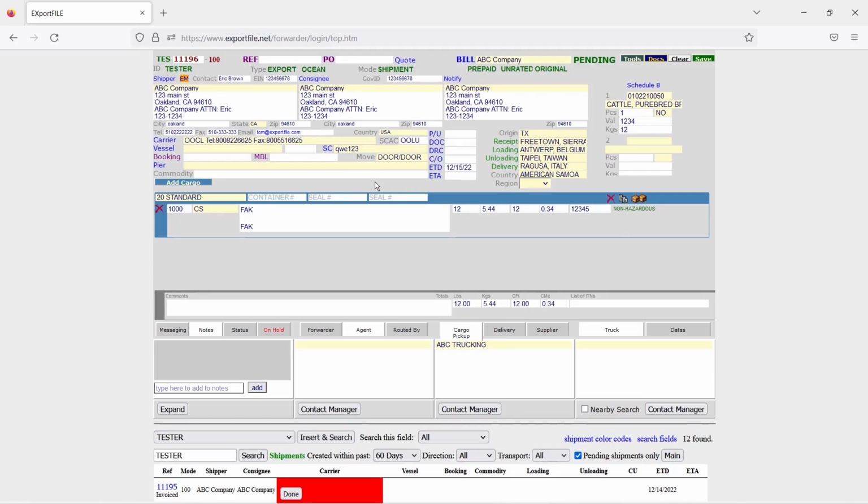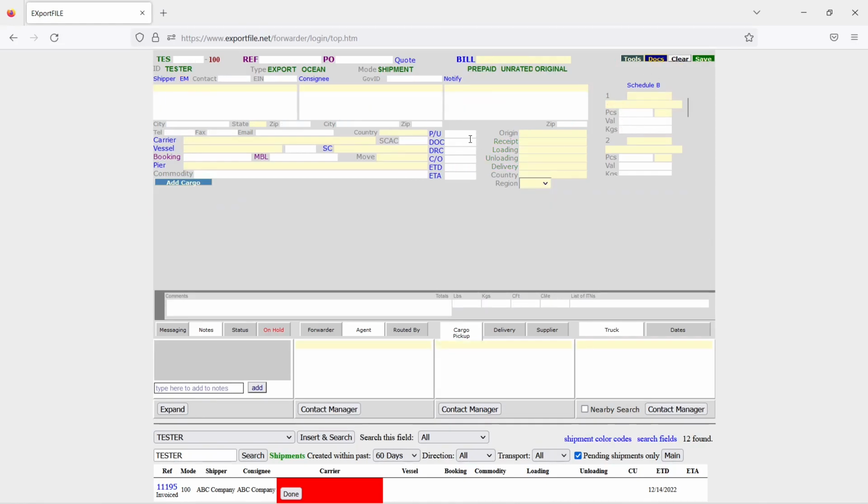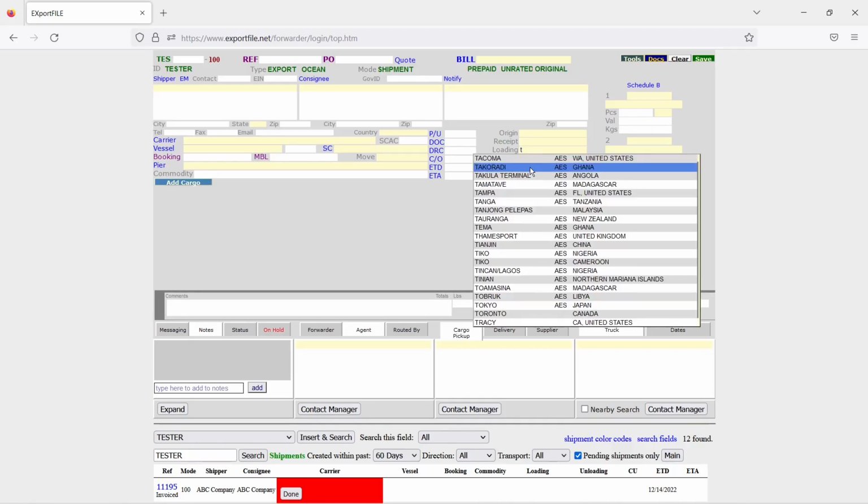And now in the rest of this video, I'm just going to go through the various things here on the main screen. Go ahead and clear it. And I want to point out that a lot of these fields, you'll notice they have sort of a light yellowish orange background. And that means it's a field that you can type something into and it'll provide you with a list.